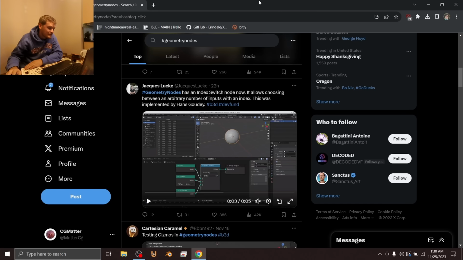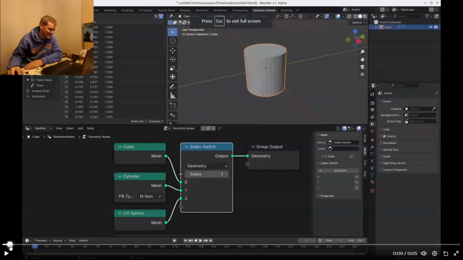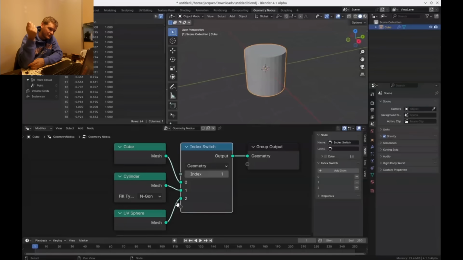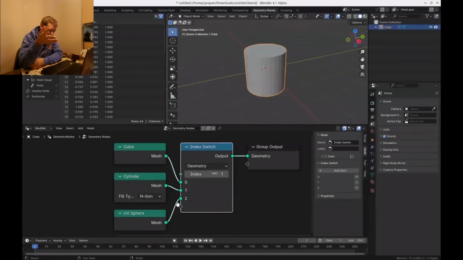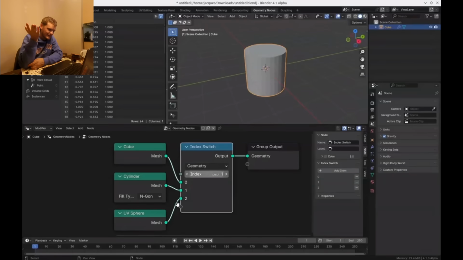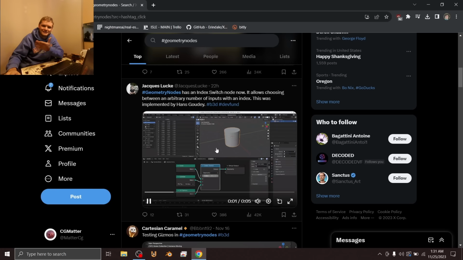So, basically, what I'm talking about is there's a new node called Index Switch Node. Sounds really fascinating. It's about as fascinating as it sounds like. Basically, it's a node with dynamic sockets. That's actually what's exciting about it. You get to add as many inputs as you want, which is something I really want for the math node, but they refuse to give it to me. You switch between those inputs using a number, an index that goes down the list. Indexing starts at 0. I assume this can be geometry or whatever. I guess we're gonna find out because I didn't take the care to try this out before recording.